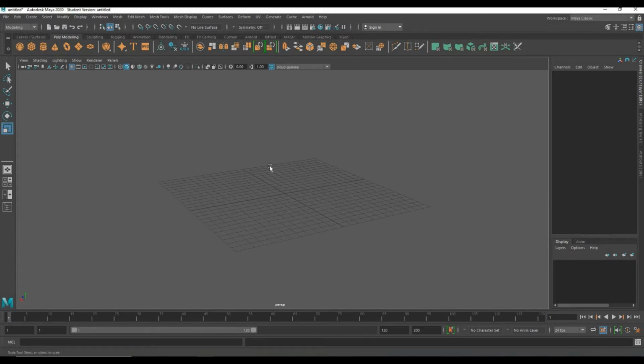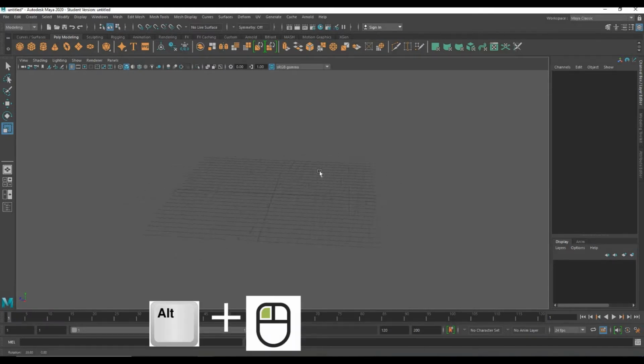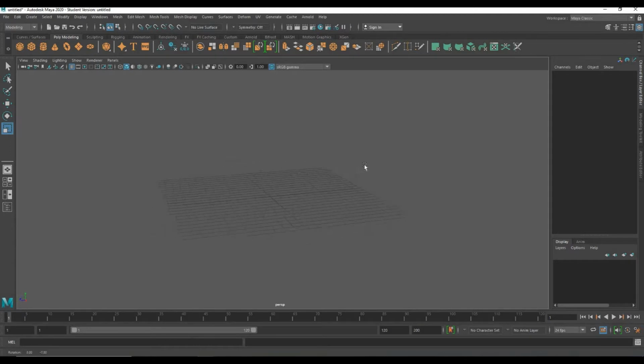By pressing Alt and holding your left mouse key or trackpad key, whatever you're on, you can just rotate it. Just using a trackpad will be very difficult, so I prefer to use a mouse.